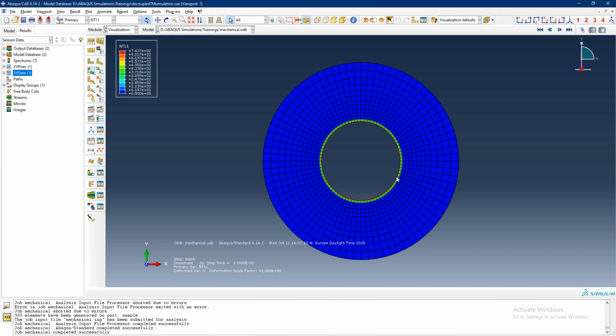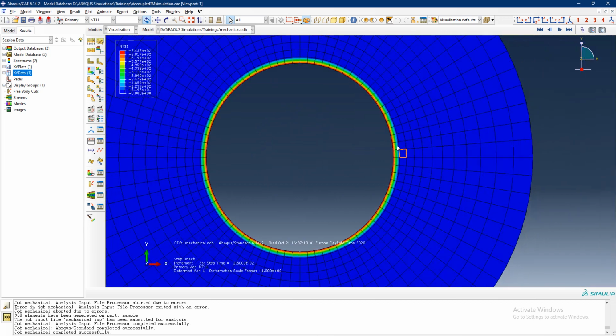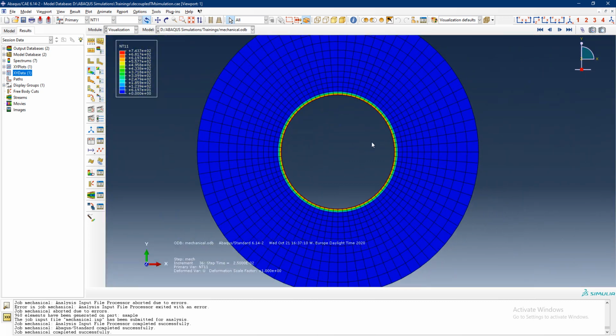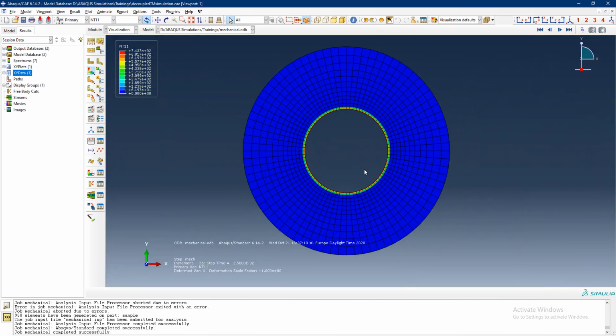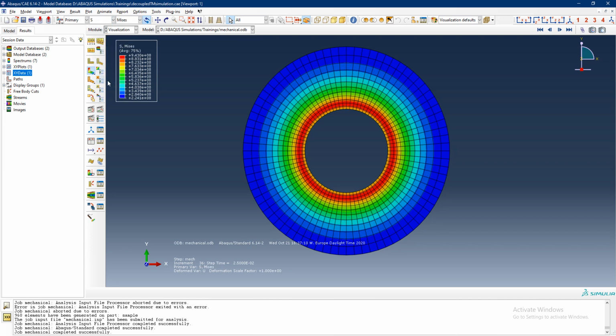As you can see here, it would be the same as which we saw earlier, and then I am applying a mechanical load, and that mechanical load is seen here, and the effects of how it is deforming the component.